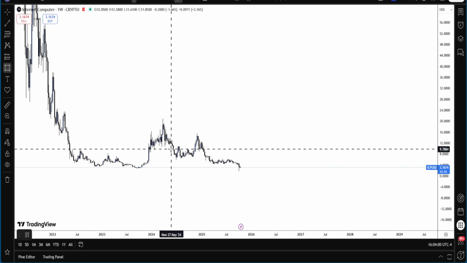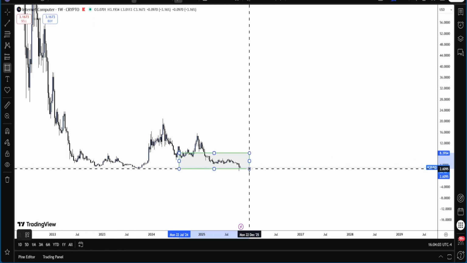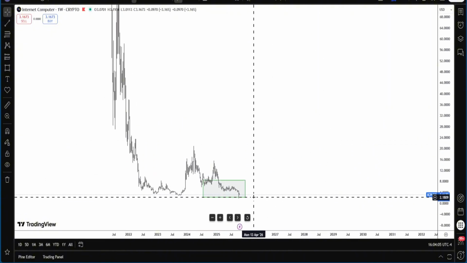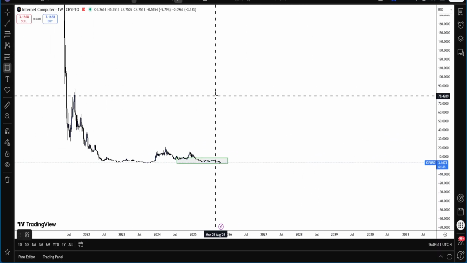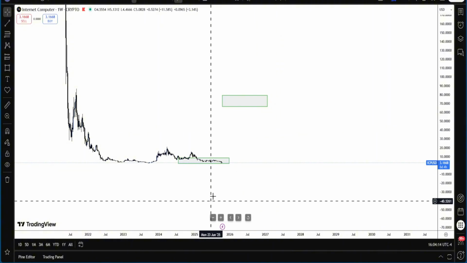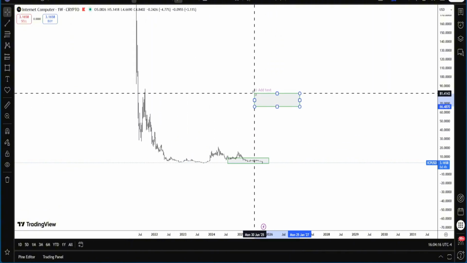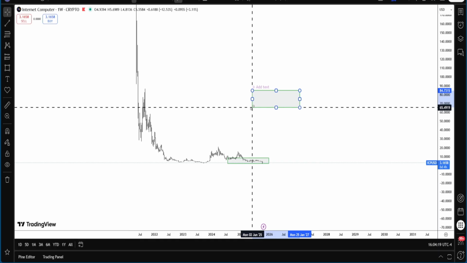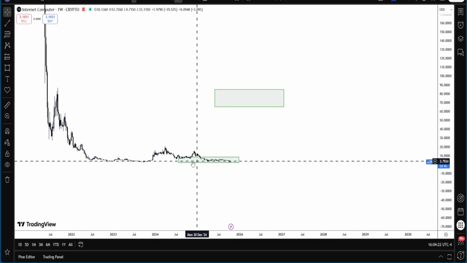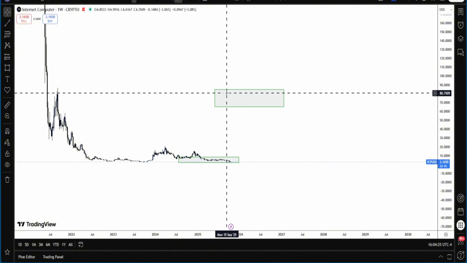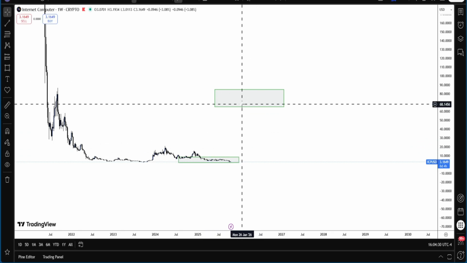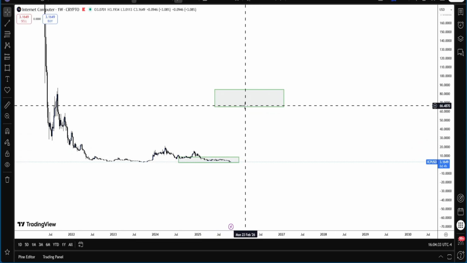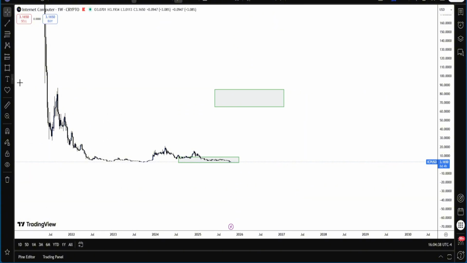Look, at the end of the day, here's the real thing. If you bought anywhere, let's say in this box, anywhere from literally $2 to $9, I believe ICP will still, at the end of the day, hit around $80 this cycle. So if you are able to sell, let's say between the $85 mark and the $65 mark, you buying down here over the last couple of months and being able to sell up here is going to be great. Even if you bought at the literal top of this box at $9 and you sold at the bottom of this box at 65 bucks, you're still making like 7x or something. You're still making nice gains, realistically speaking.